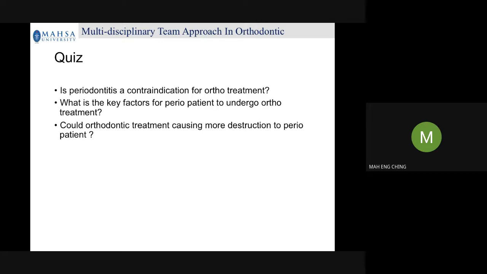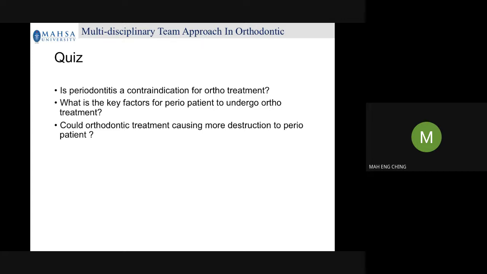Again, if the disease is active or not controlled, it can cause a lot of rapid destruction, happening too fast until you cannot react. Sometimes even one visit, one month later, you can see gum recessions, or the tooth mobility is too much to handle. So this can happen very fast if the tissue is not healthy.